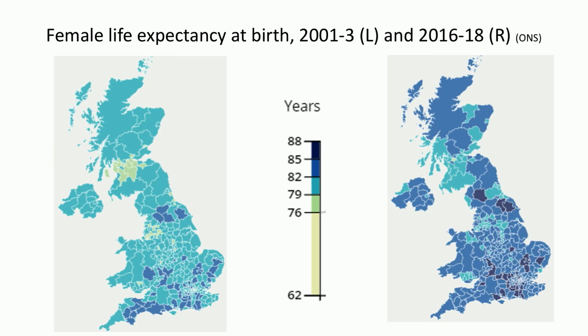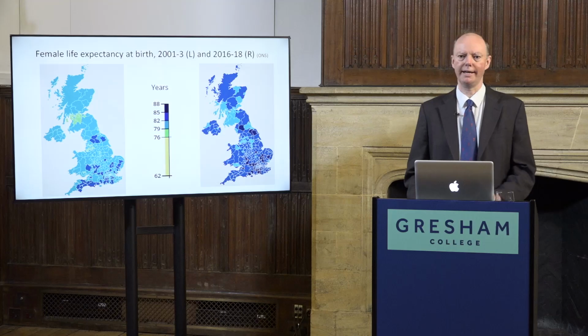And the same is true for girls and women. Female life expectancy at birth has also improved, but from a higher base. And again, it has happened across the whole of the country. So whilst I've shown that diseases are highly concentrated, even in this high-income country, due to age, due to deprivation, due to land use, everywhere things are improving if you take a long view.